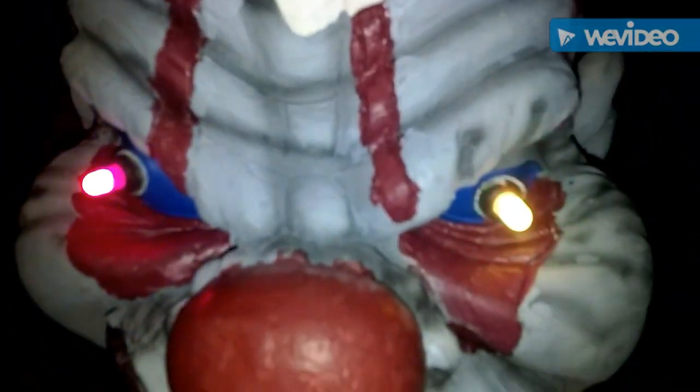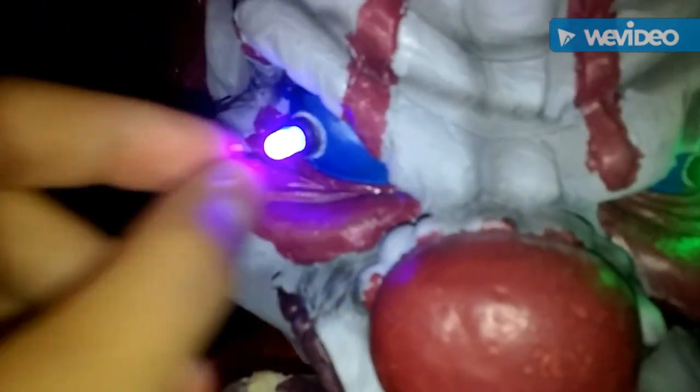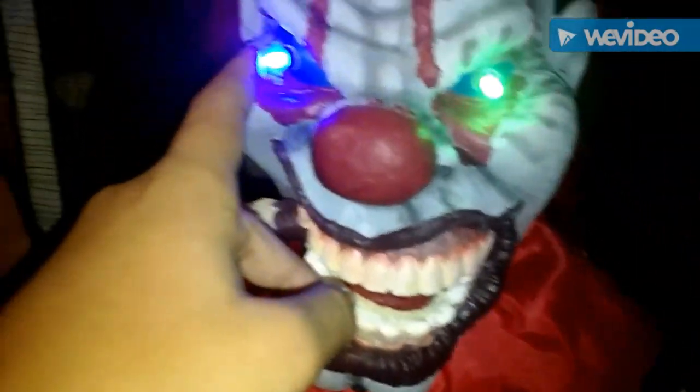Unfortunately, these are changing-color LEDs like new Morbid Enterprises does. Kind of ironic, but it's better than nothing, because now he looks way better than he did without. He has audio now. He's animated. I turned him off. He's not connected to this. He's just battery operated, but he's animated.